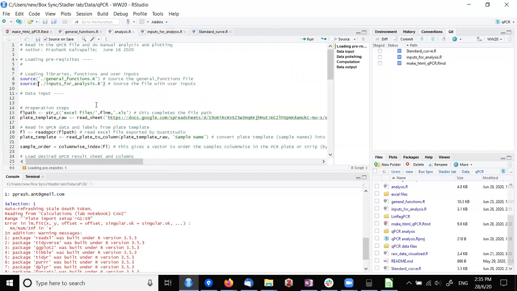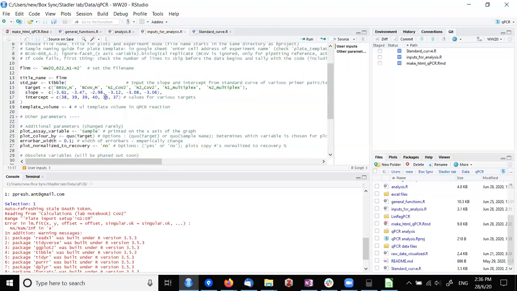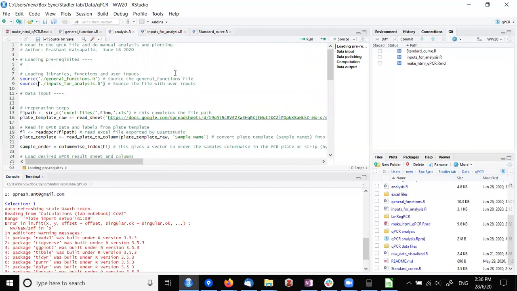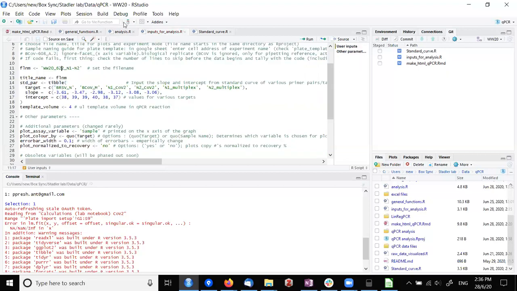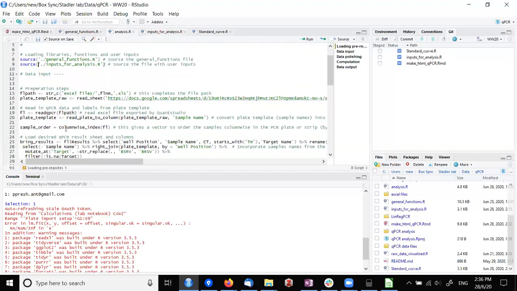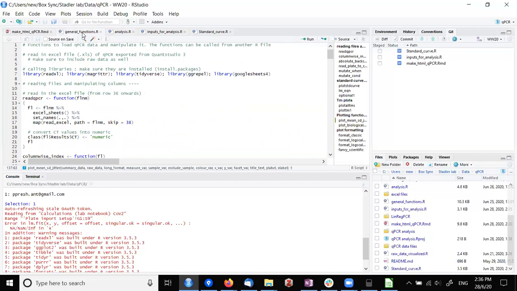For now, we'll just use the old standard curve, even though this standard has its own standard. We'll figure that out later. So this is the file that's taking the input values that you give it, and then it's calling the program called read qPCR. It's a function I wrote in a different file, just to keep them separate for easy readability.